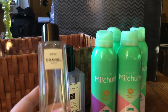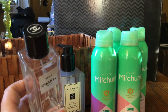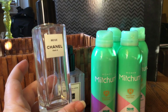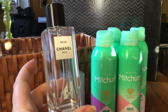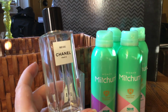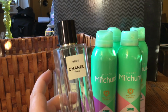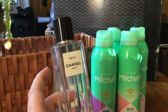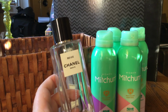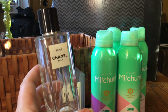Another thing that I will certainly repurchase is Chanel Beige in the Les Exclusives. This is the old one when they were still the Eau de Toilette. I think they're Eau de Parfum now. It's a really heady white floral with a kind of sweet honey overtone, I think. A lot of people don't describe it that way. It's just described as a white woody floral, I think, which I never quite get the woodiness in it. It's very sweet but not sickly.